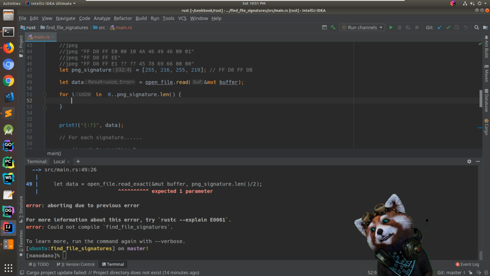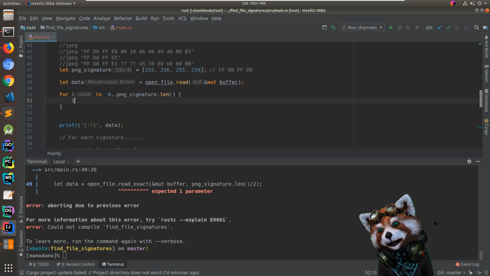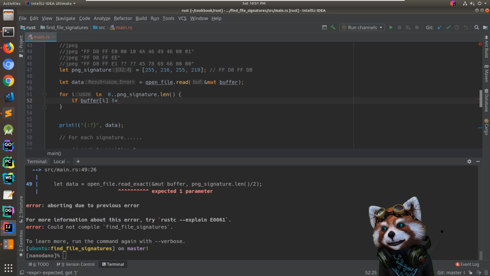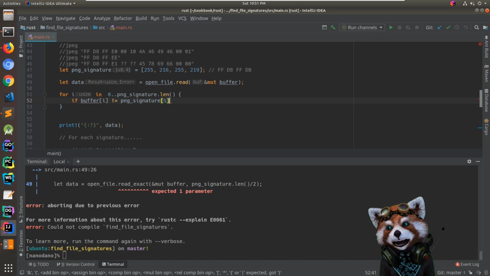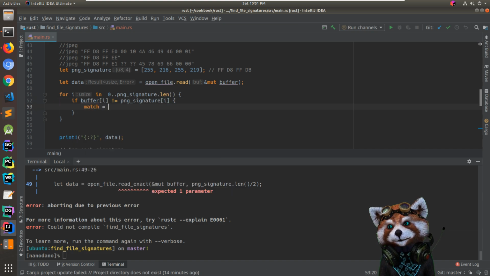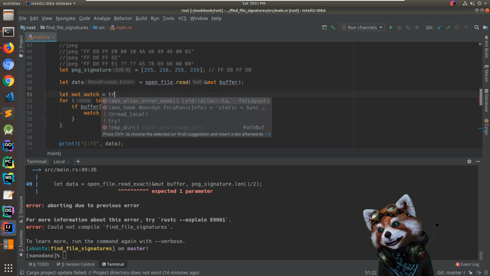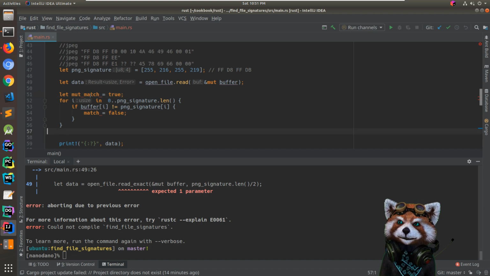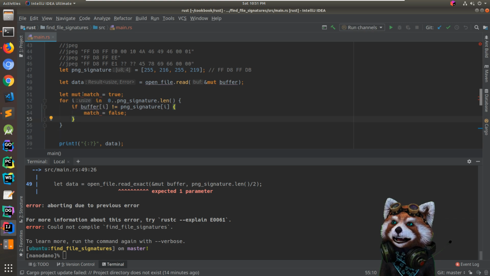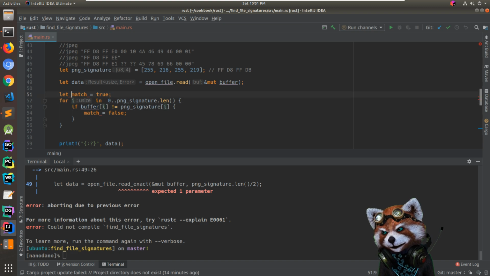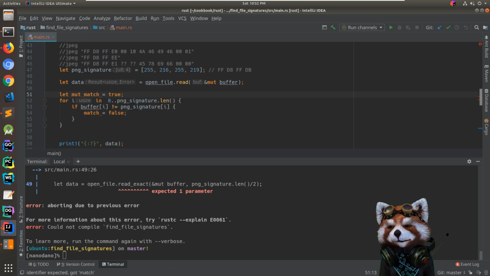So now that's just going through the index, and we'll say if buffer of index i does not equal our signature at index i, then we're going to say match equals false. And we'll go ahead and assume that match equals true. Identifier expected, got match. Hold on. Why is it?